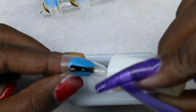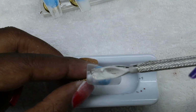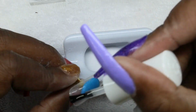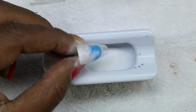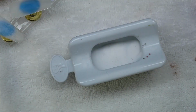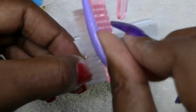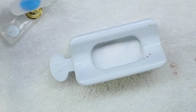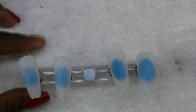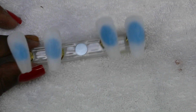And since you don't have to cure it or anything, you can let it dry, and then you can go ahead and go in with your next coats. So I'll go ahead and do that. Then I'll dust off any excess and then go ahead with my second coat. You will see me use this little scooper. I actually knocked that one in there by mistake, but dipping it in a dip powder doesn't hurt either. And then while these are drying, I will go ahead and work on the next set of nails.